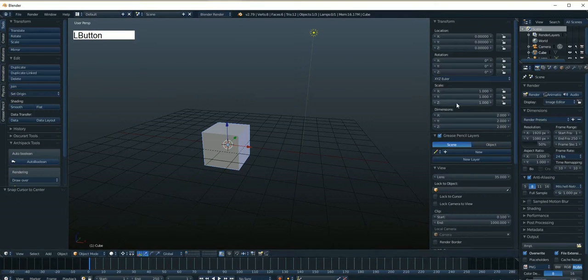Okay, just a quick bit of housekeeping before we move on. When you're in these fields, other conventions around the interface apply. For example, if you were rotating something in the viewport, you could hit escape and get out of it. So if I entered a value of 5 in there, I can hit escape to get out of that.